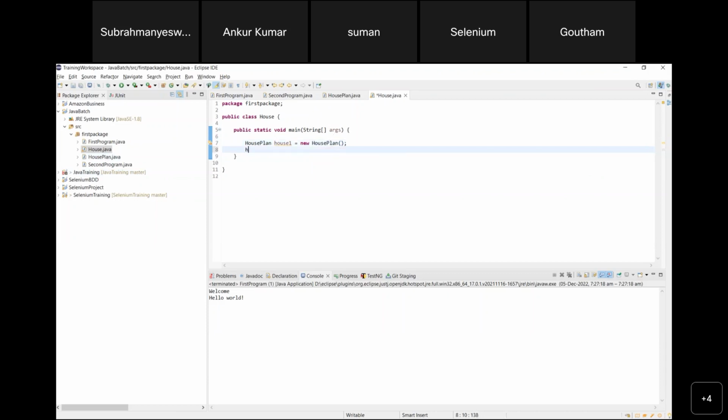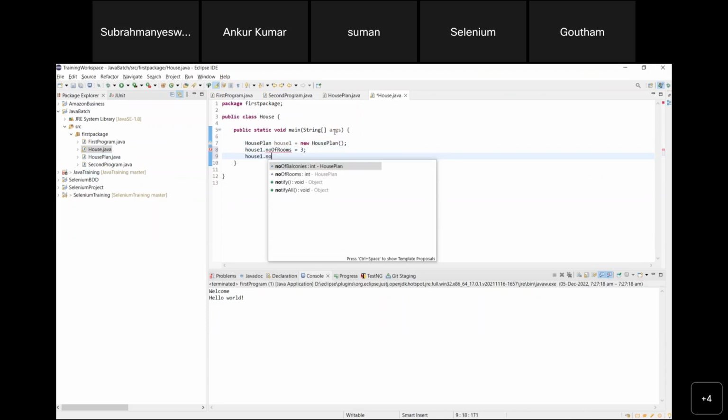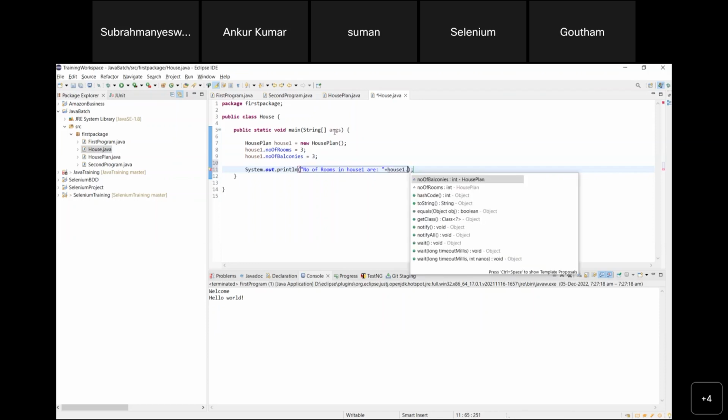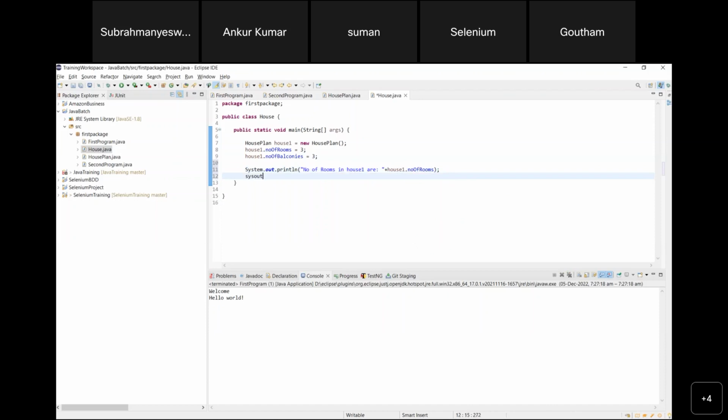Now, house1.numberOfRooms equals 3, house1.numberOfBalconies equals 3, and System.out.println number of rooms in house one are plus house1.numberOfRooms. System.out.println number of balconies in house one are plus house1.numberOfBalconies.